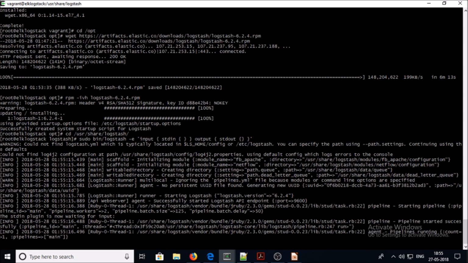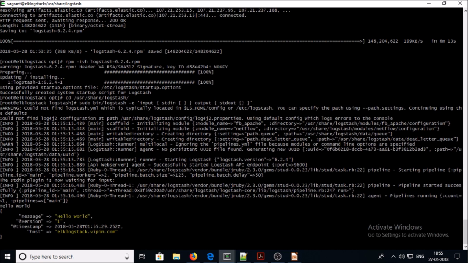At this moment the default pipeline is activated, and if I give the input, it shows the output in this way. Basically, it was expecting input from the keyboard and showed the output on the screen. So at this moment, we can say our Logstash service is successfully configured on this machine.